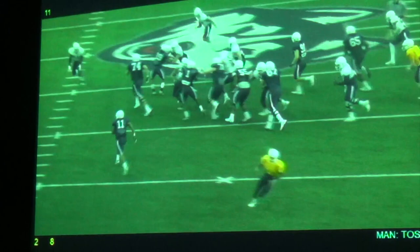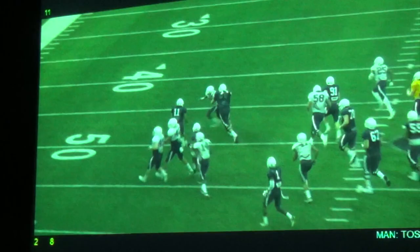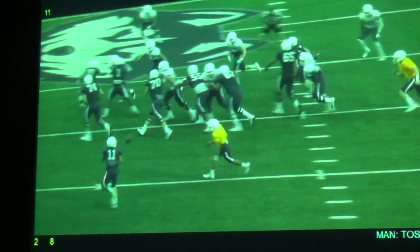The 74 should be blocked. Yep, corner. The corner. Not the deep safety. The thing I love is he at least goes full speed. Yep. And doesn't stop. I'd love to see him block 14.